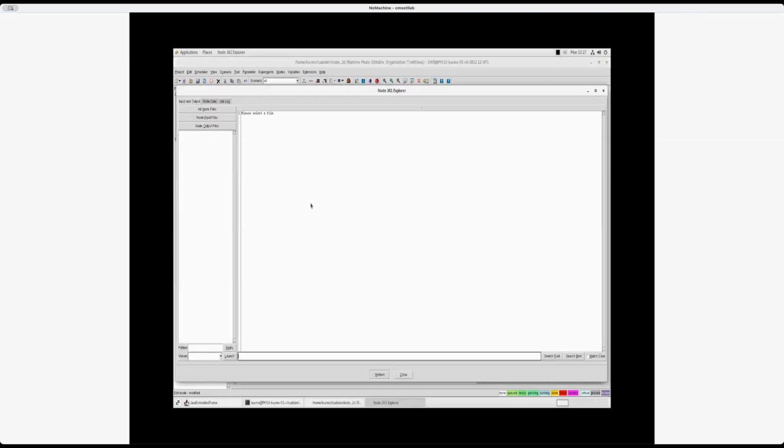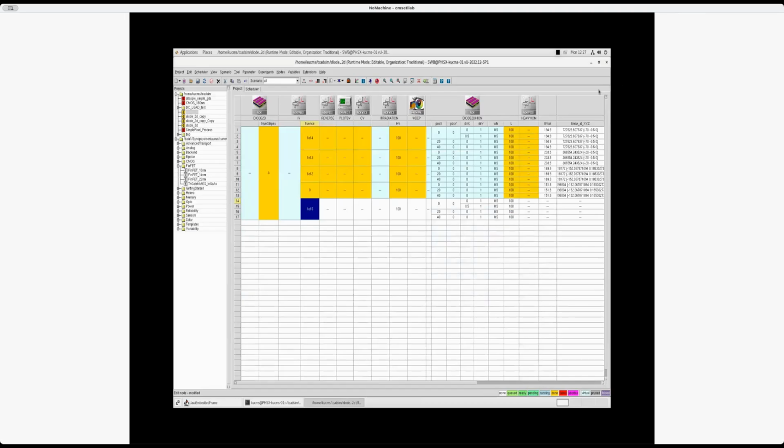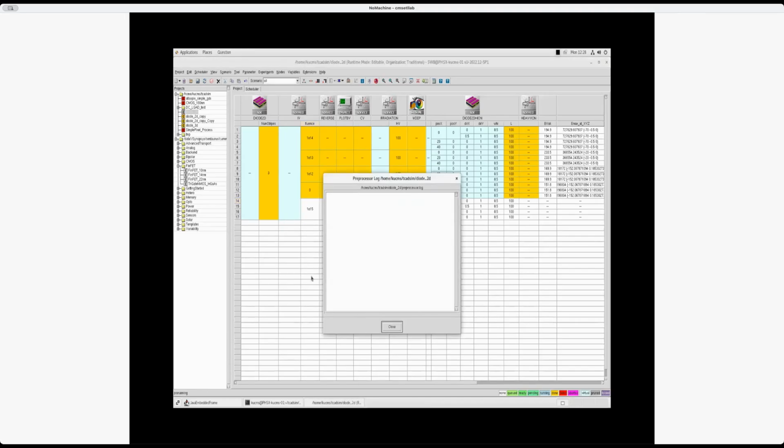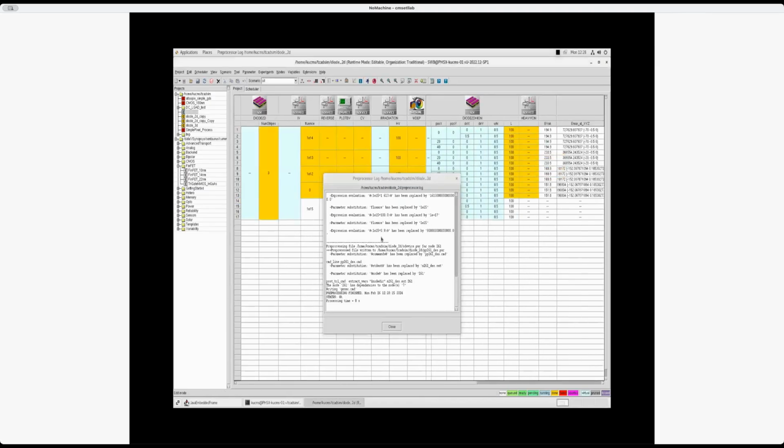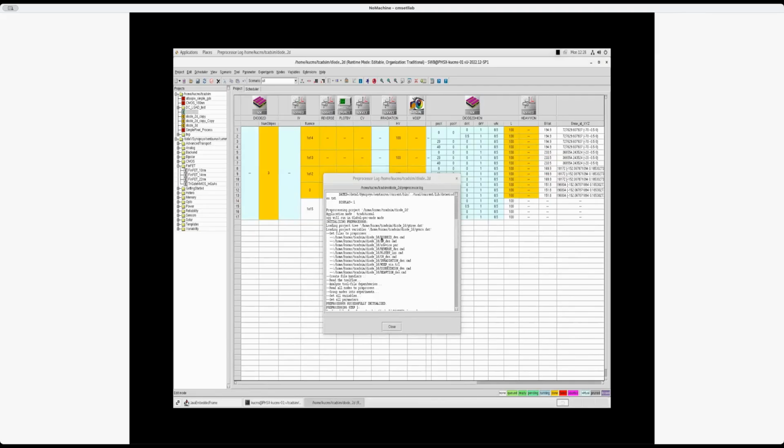If you double click on it, you're going to see there's absolutely nothing now. The reason for that is it has not been pre-processed, which is also something I mentioned in the tutorial last week. That means nothing was done, and the only thing it did is populate this grid here. So pre-processing needs to be done. You can right click on it and do pre-process. It asks if I want to save, I say yes, and you get this little execution script here that essentially tells you what it did.